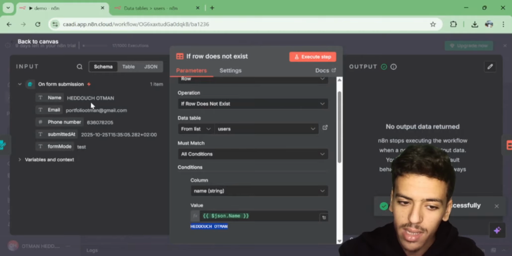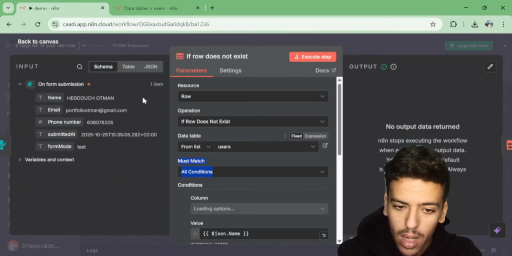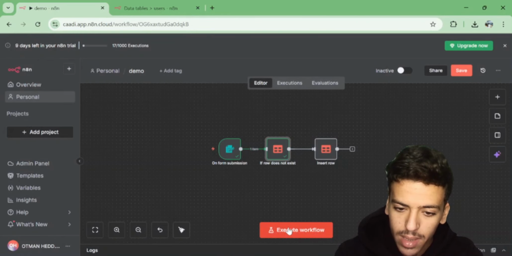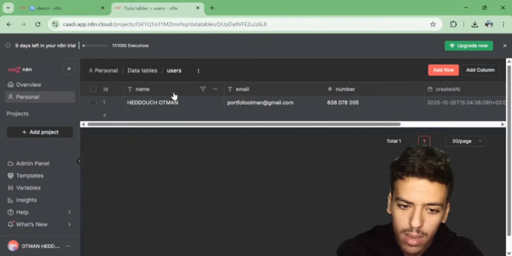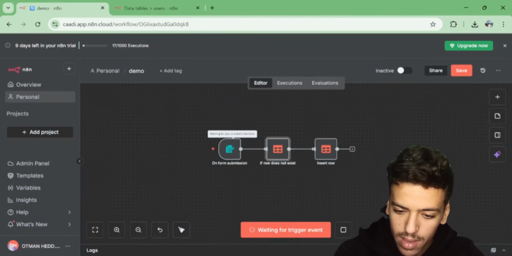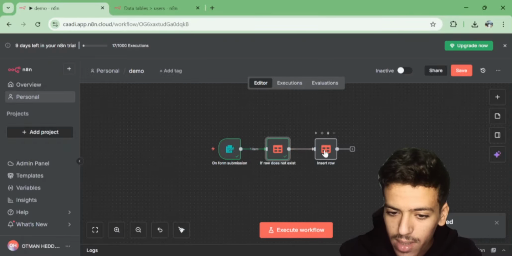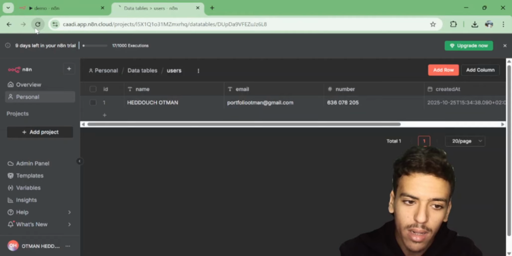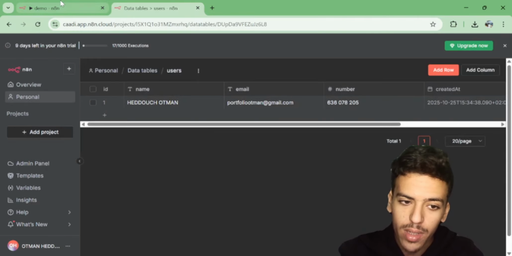You will see that this data does not exist, that's why we don't see any output. So let me repeat this again. I'm going to add the same details. I just want to check on the same email. Let me click submit. Form submitted, and as you can see we haven't executed this. Let me refresh. It's the same one, so there is no data.